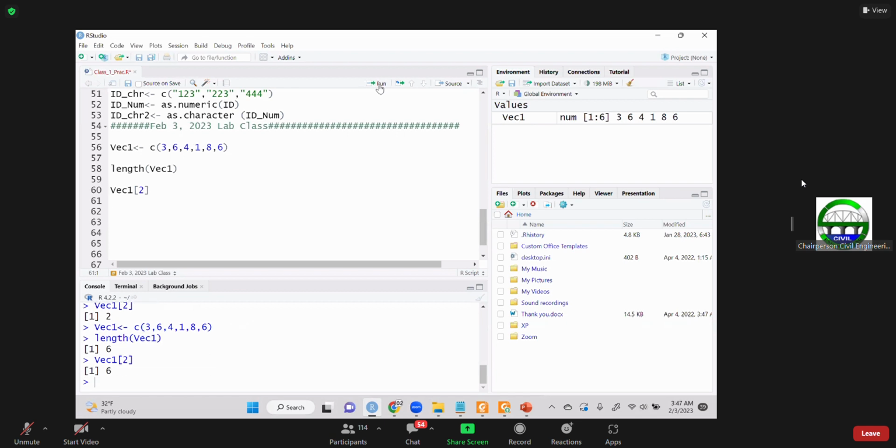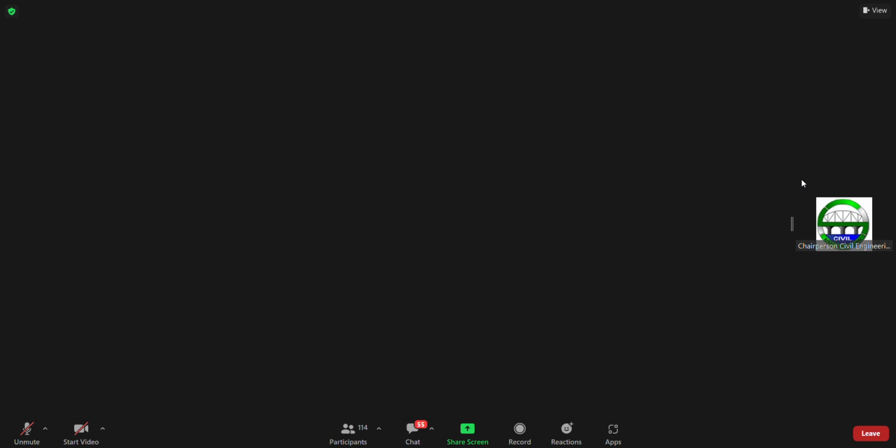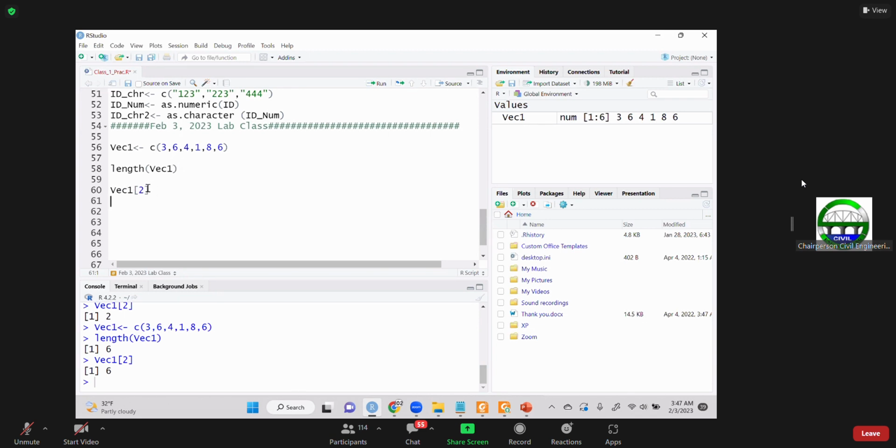My second element is 6. So whenever I want to see what my second element is, I just write 2 in the square brackets. And if I want to see what my sixth element is, the sixth element is 6.